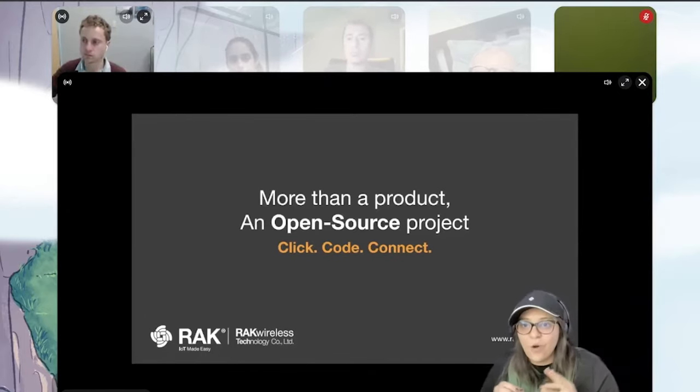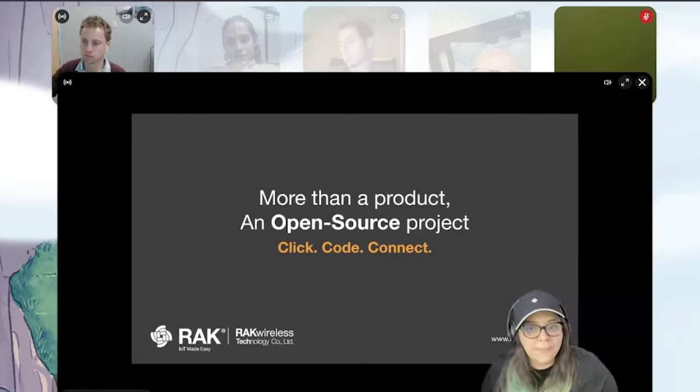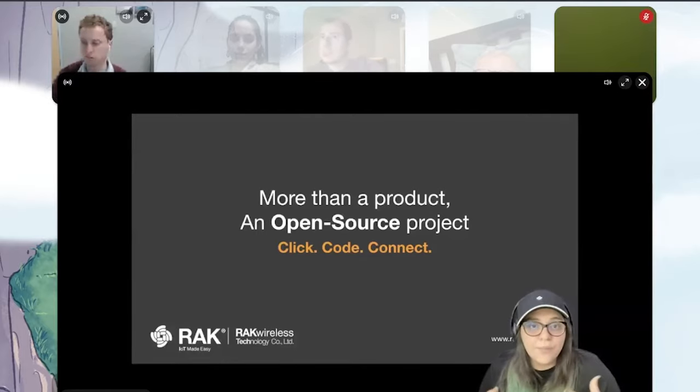I'm going to highlight this open source project that is completely changing the way we go through development phases when we validate an idea for any project in any kind of industry. WisBlock is right there to help you get started with IoT in a much easier way than before. And not just on the hardware side, but also on the software side, since we provide the right tools and documentation to help you go through that process in the smoothest way.